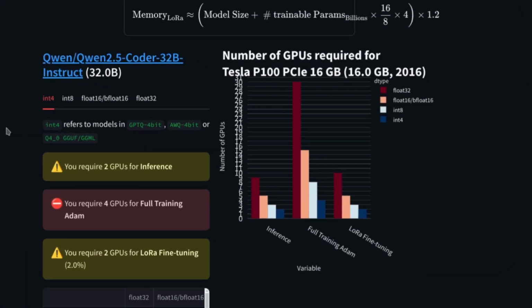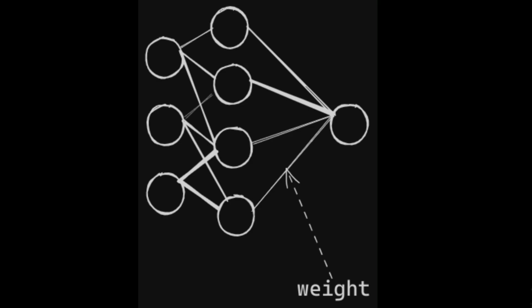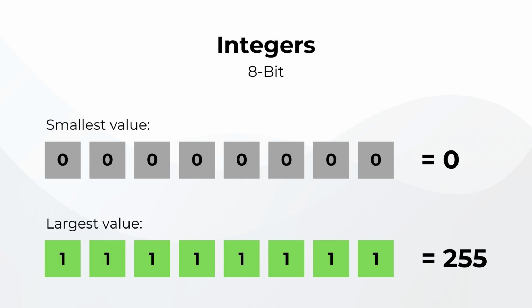Then these individual color bars are for different data types used for neural net weights. Weights represent how strong or weak are connections between artificial neurons. Obviously, a 32-bit float data type can express a wider range of values for weights than an 8-bit integer. But billions of 32-bit floats add up to a significantly bigger size of a model than if it would be built up of 8-bit integers.